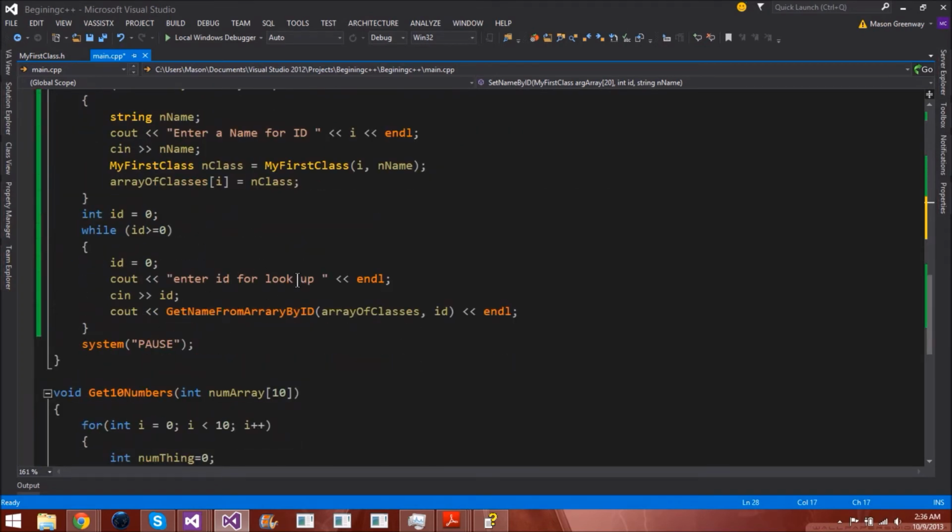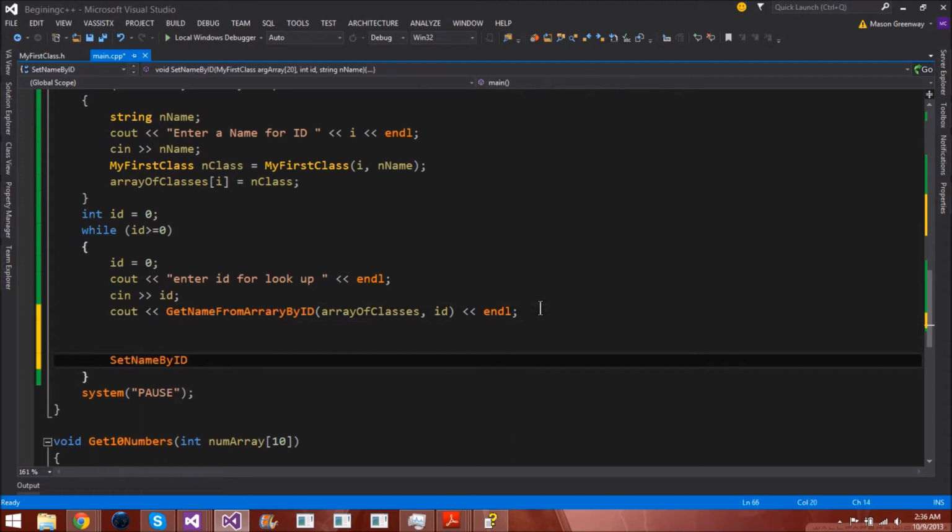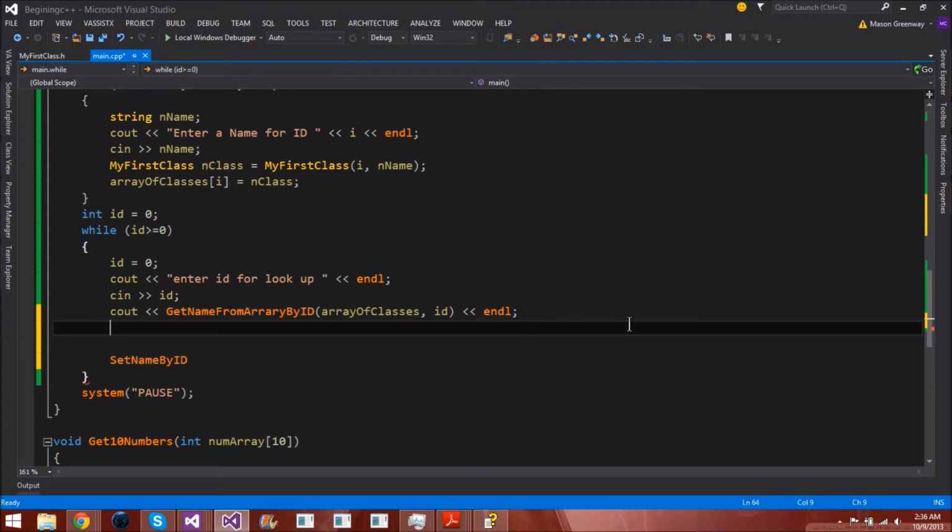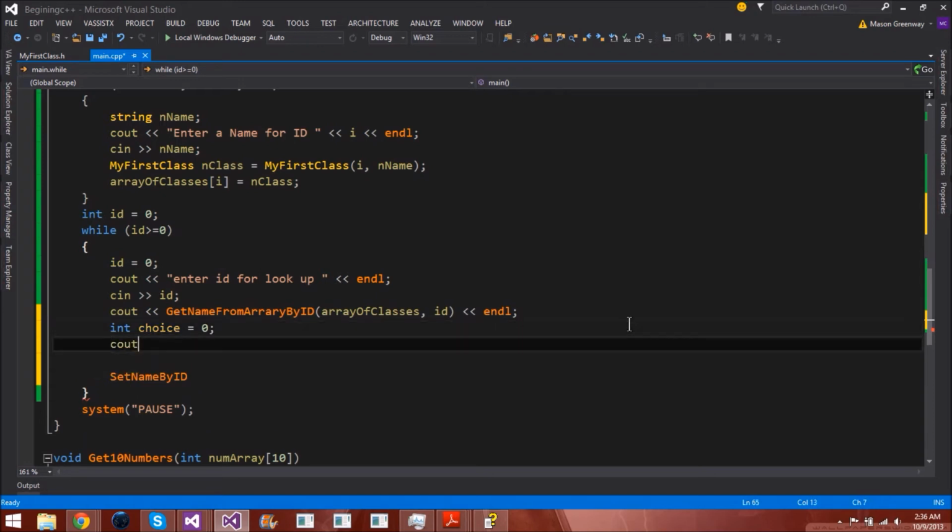Okay. So, Control C, enter ID for lookup, and enter, Control V. Okay. Remember the, let's do int choice equals 0. Cout.